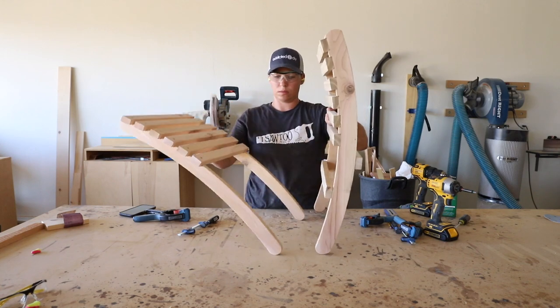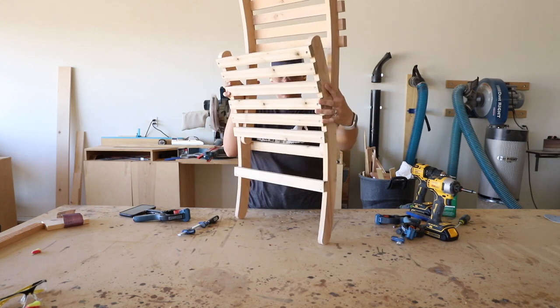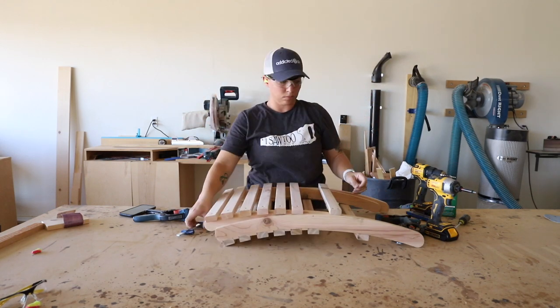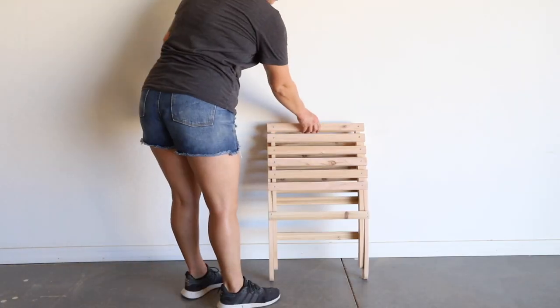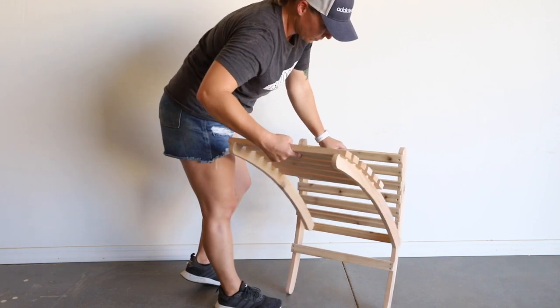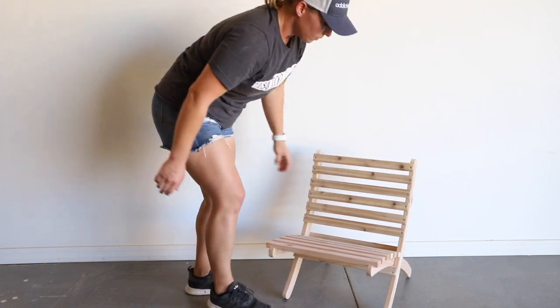With the supports attached, the chair is done. This was my second try at building this chair and I'm so happy that the tweaks I made in the design made it all work. Version 1.0 worked great in chair form but wouldn't fit together when I tried to stow the pieces away. Now the chair can be set up and used for relaxing and then quickly and easily put away and stored without taking up hardly any space. The cedar is super lightweight and soft so the weight limit may not be super high, though it did manage to support me without breaking into pieces. I'm thinking that making these out of white oak would make them super durable for both outdoor use and also support more weight.